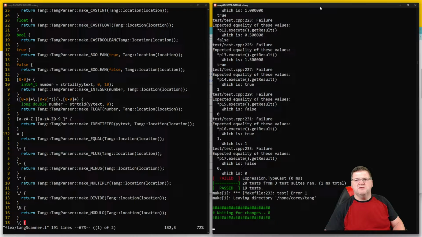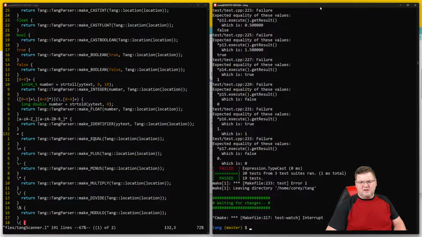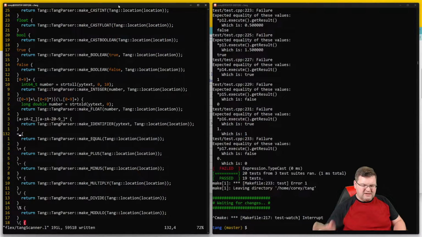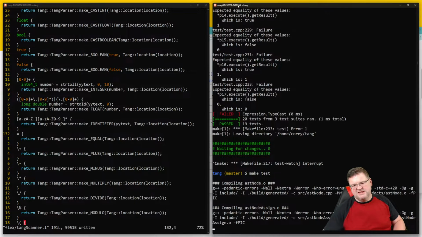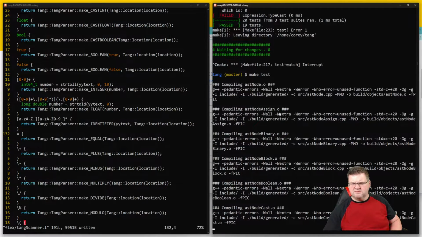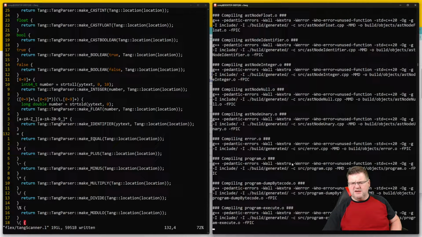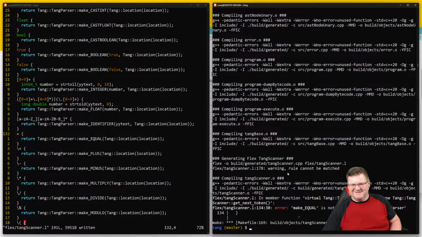And so the reason I'm stopping it is because I just wanted it to do that so that I can make test. Why didn't it regenerate the flex? Oh, hey, there it is. Shouldn't be equal anyway. It should be assign.